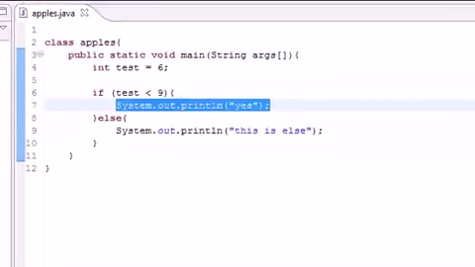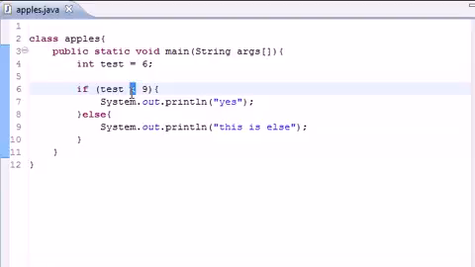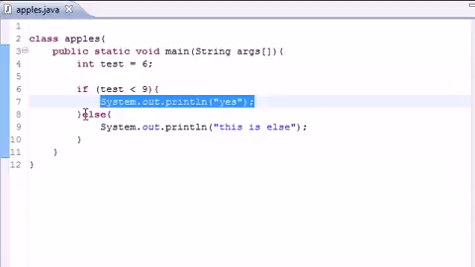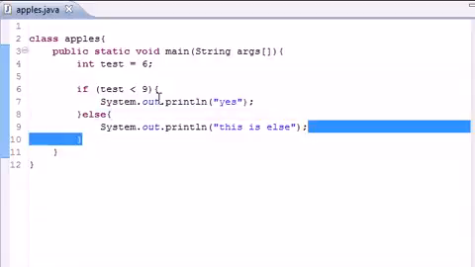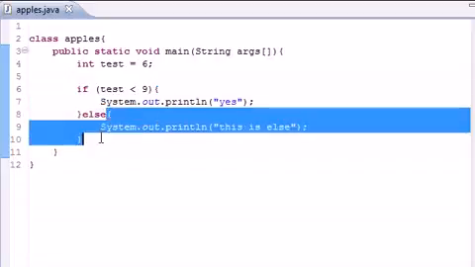So that is how you can use different testing operators such as equals equals, less than, greater than, and less than or equal to. And that's how you use a simple if statement to give your computer two choices. Again, it's just like saying, if this test is true, do this first thing; else, do the second thing. And don't forget to use your curly braces for the body of the first thing, and then your else statement, and then your curly braces for the body of your second choice.